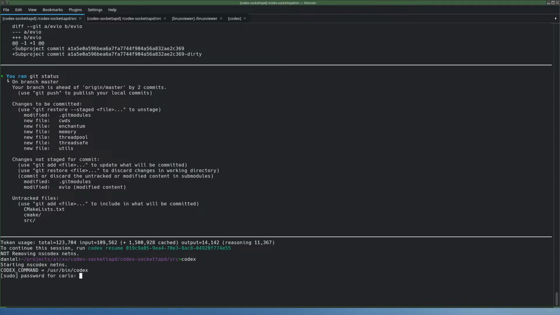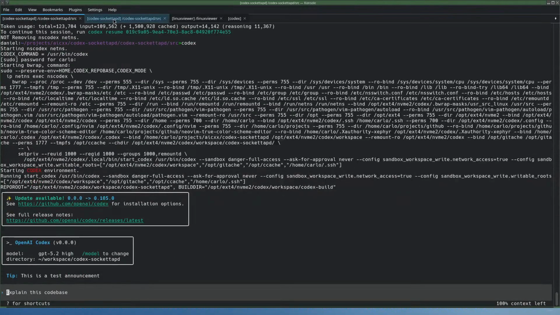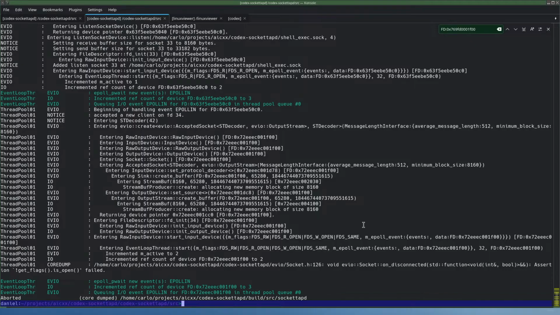It should connect. And it crashes. It is calling on disconnect already, so that's not good.